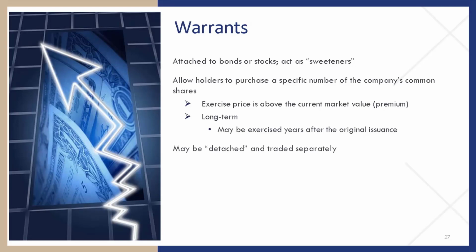So they add the warrants, and warrants give you the right to buy shares at usually a price above the current price, and they're generally long-term. Long-term, some warrants could actually be perpetual, and some warrants could be 5 years or 10 years. And they are detachable, which means when you buy the security itself, sometimes it's referred to as a unit, and that unit consists of one bond plus one warrant, or one share of common stock and one warrant, or one share of preferred stock and a warrant. And then the warrant trades separately from the underlying security.